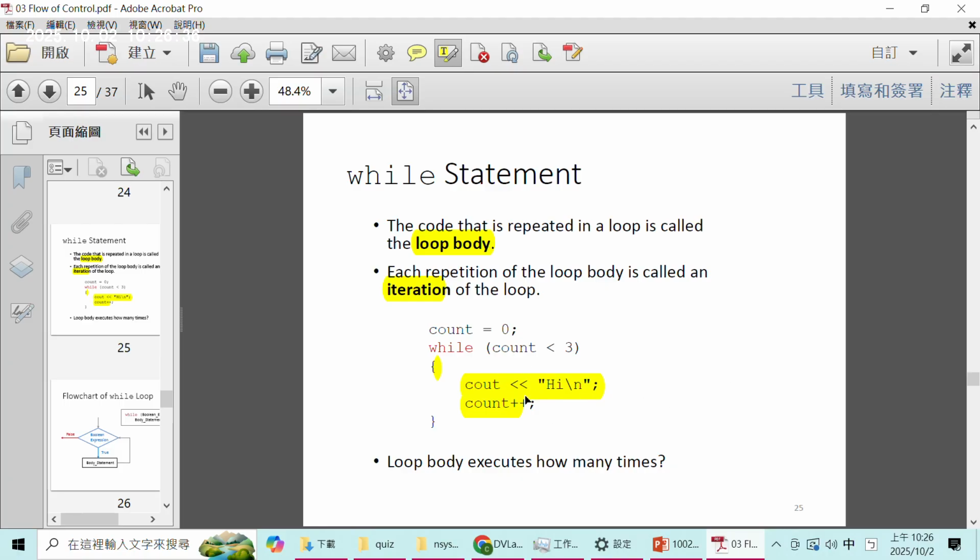So if you execute the loop body, we often say we perform an iteration. And now suppose we declare a variable count.